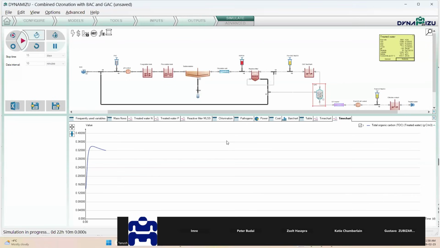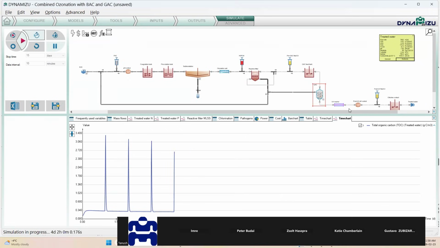So now you will see that there is a little bit of dynamics associated with the granular activated carbon. So you can see during the backwash, the flow just goes through. In a facility, you can have multiple granular activated carbons. So if one is operational, the other one is inactive in a backwash cycle.